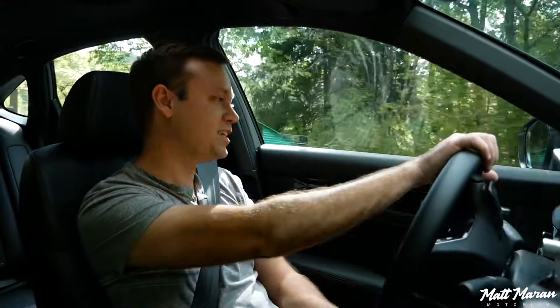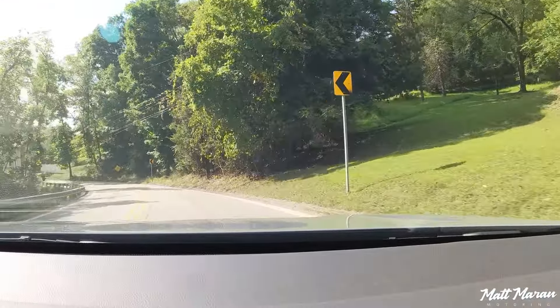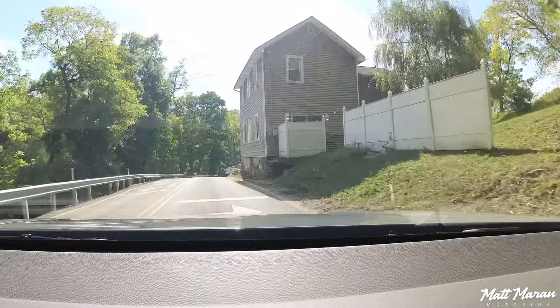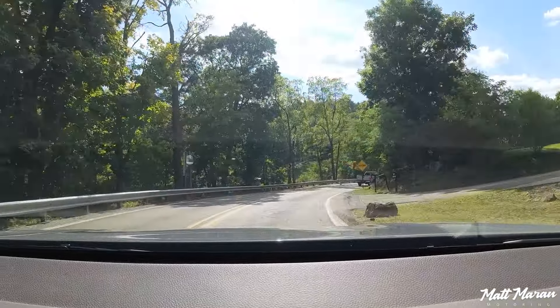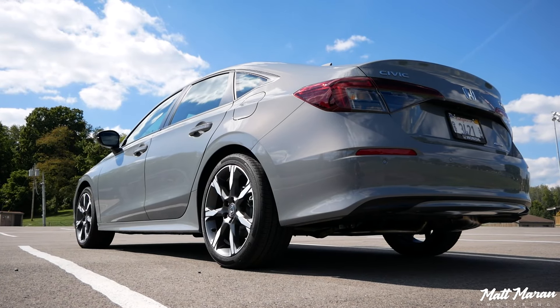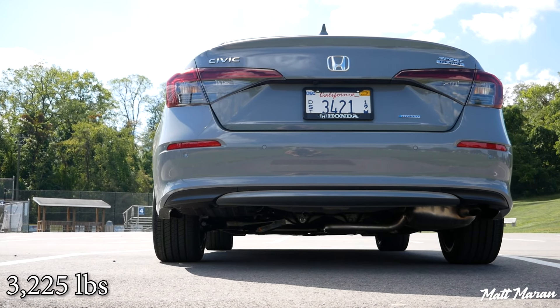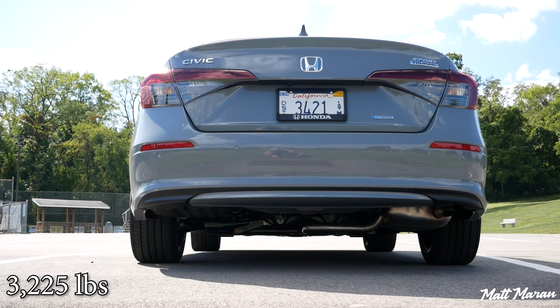If you are someone who's into cornering power, the Si might be a little better in the snow as a result, because this has been known to spin the tires every once in a while — especially accelerating on corner exit. But it's very willing and very eager and feels really good. Curb weight for the hybrid, due to the weight gain from the hybrid system, is 3,225 pounds — still very light, especially these days. Nothing to complain about. You can still get the regular Civics under 3,000 pounds, but the hybrid still has the same great handling and ride quality tuning.